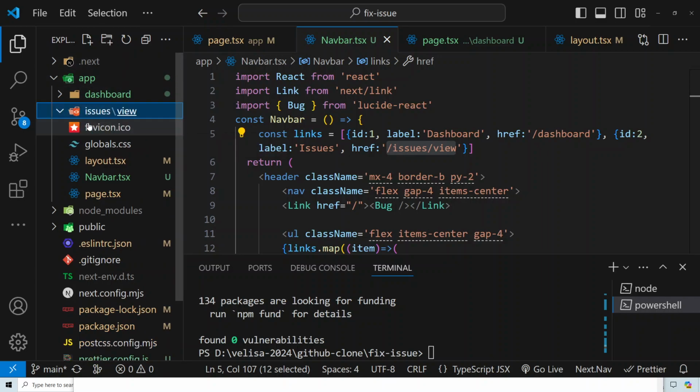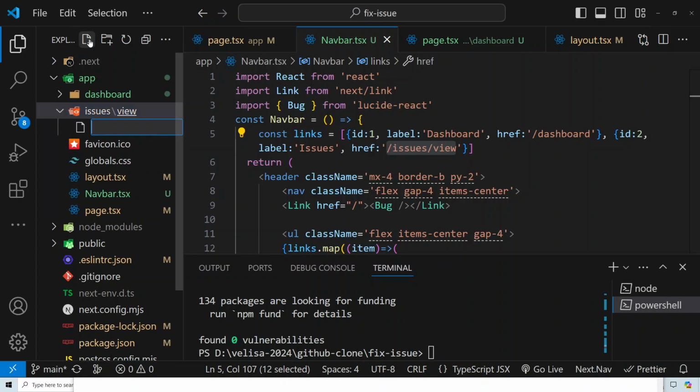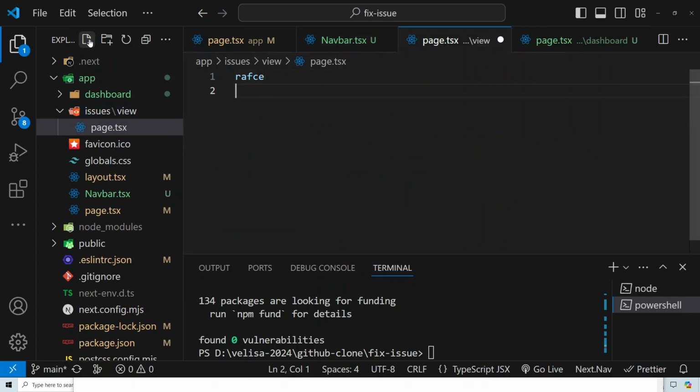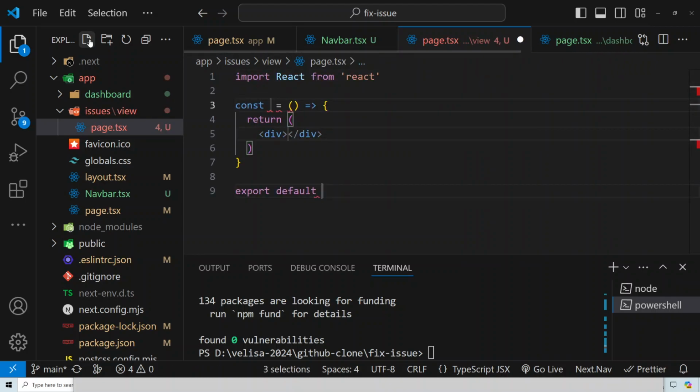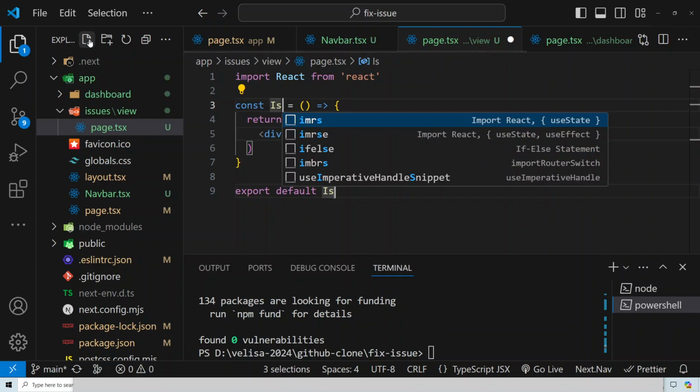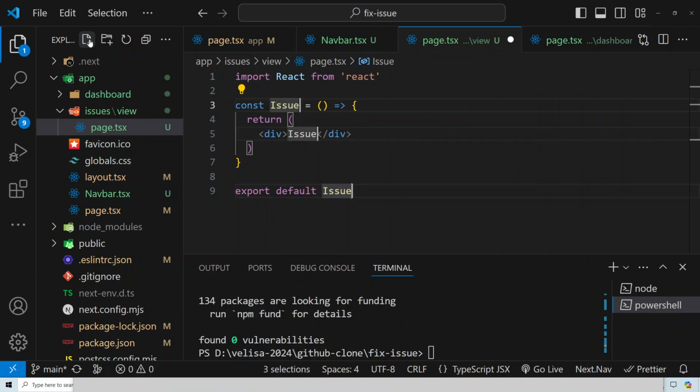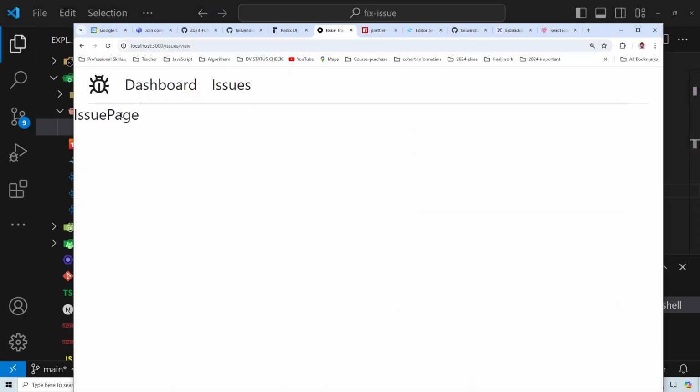And inside that one, it will look for the page. So like that, and then just call it issue page. Let's call it issue page, right? Okay. Now you get issue page, right?